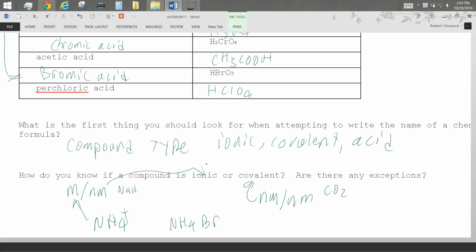So you can know almost every single ionic compound has a metal in it. If there's a metal in it, what kind of compound am I looking at? Ionic, period. Nothing else to say. It's an ionic compound. It's got a metal in it. Okay, great. Well, is there an exception to that rule? If you use ammonium ion, then it's NH4 something, and there's no metal there. But why is it still an ionic compound? What is this thing? It's an ion, so it's an ionic compound.